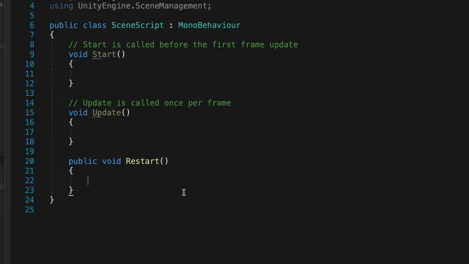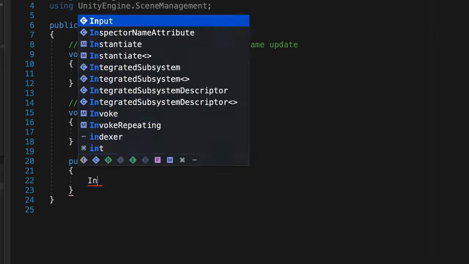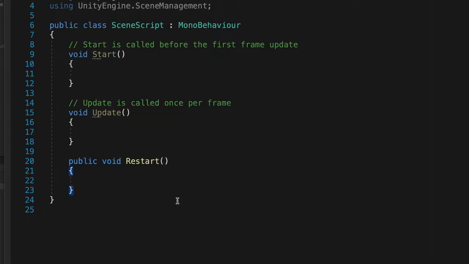There's two ways to change it. You can do an Invoke delay, you can do an Invoke, or you can do an IEnumerator. For now, let's just do a very quick Invoke. So I'm actually going to change the name of this method to RestartWithDelay. Let's do that. And move this down. I'm going to make another void. It's going to be called Restart.